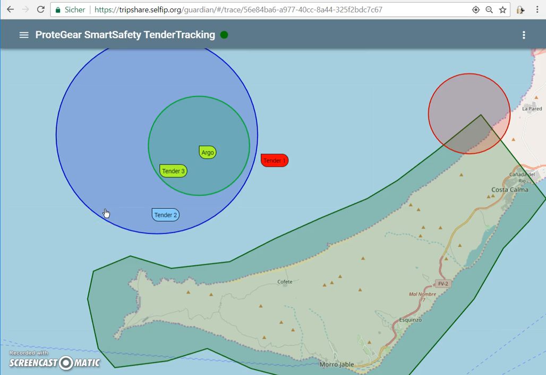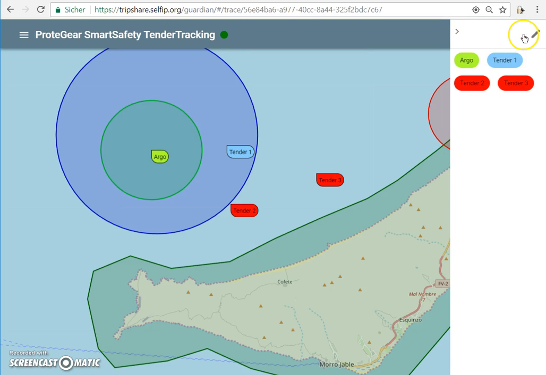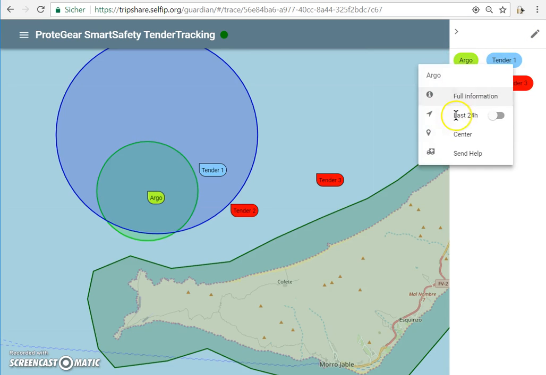In the meantime, I have opened another demonstration tracking, which shows the dynamic fences, some part of Fuerteventura here. And you can see here one ship, called Argo. It has a dynamic fence, and it's in green state.